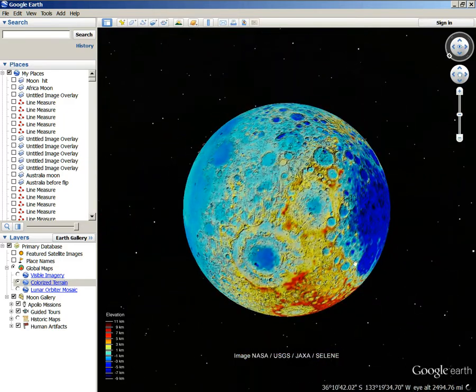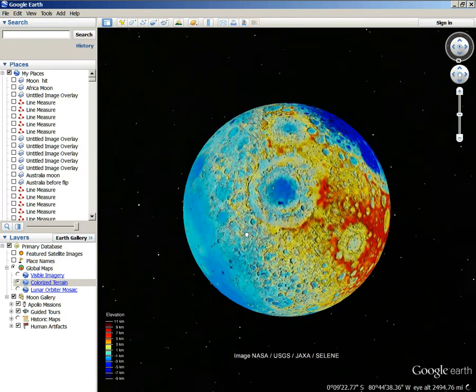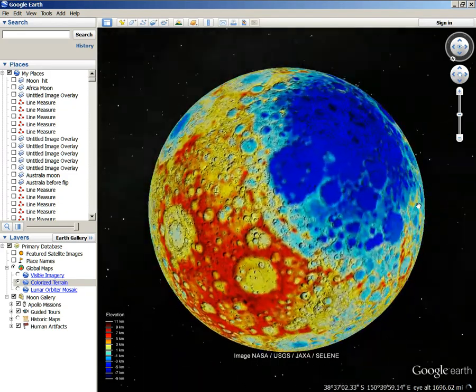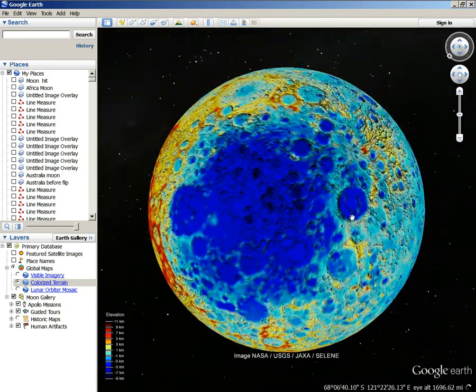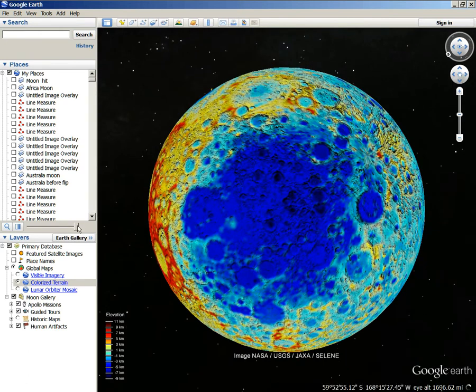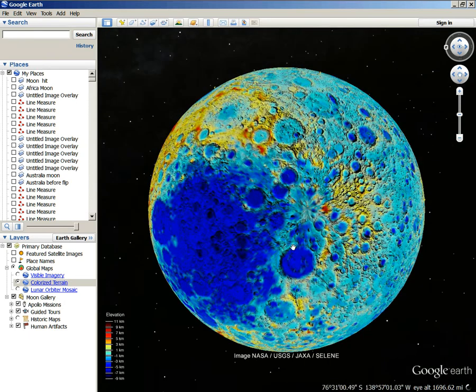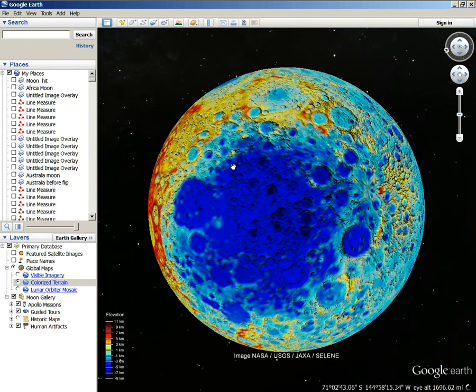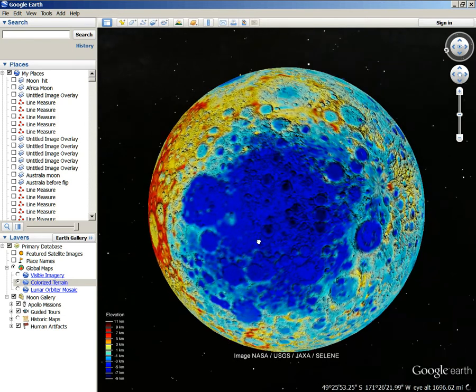Or it could be even more, something more sinister. I don't know. I'm just saying. Take a good look at the moon. Look at that. That's a big impact right there. That's the South Pole, isn't it? Or the Aiken. It's the Aiken crater. There's the South Pole right there. It doesn't show hardly anything, even though this area's hit a lot of times. This area right here. Wow.